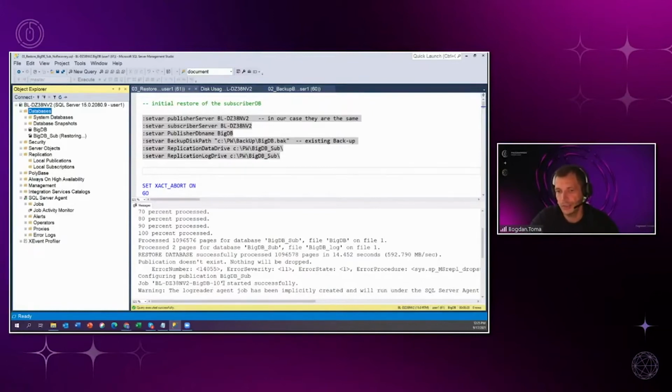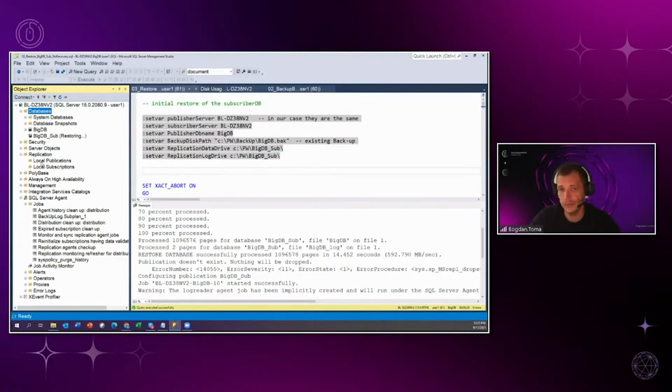This is the log reader agent job. Starting from this point, every action that happens on the big database will be monitored by this job. And if they are related to articles from the replication, they will be moved to the distributor database.